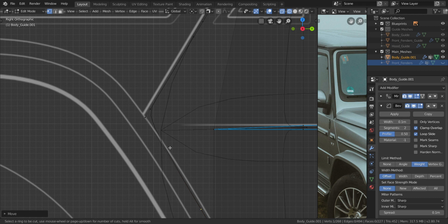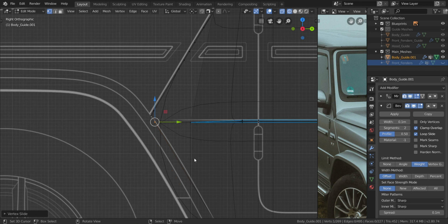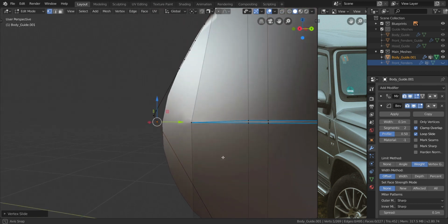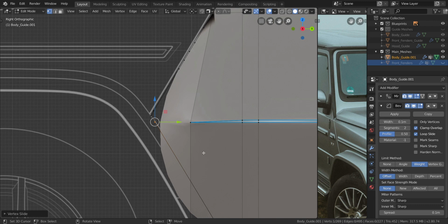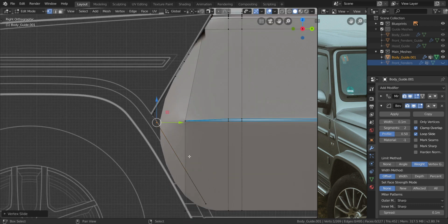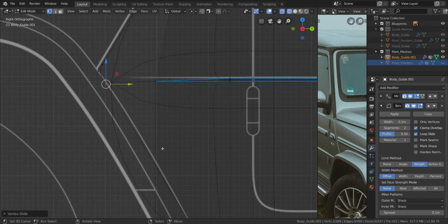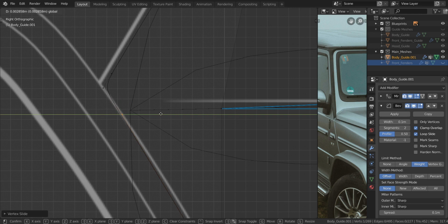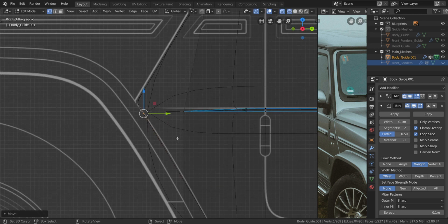Now I want to press Ctrl and R through here, press G twice, and let's move this up to about here. Let's see. Yeah, so that is coming out nicely. Let me slide it down a little bit like that. Alright, so I'm going to move it onto the blueprint line. Right now it's off of it. So I moved it onto it like that.